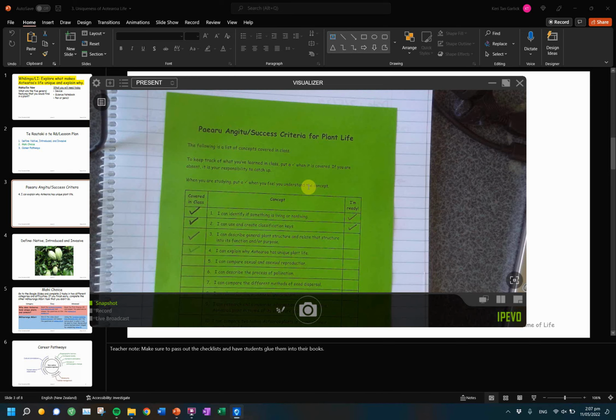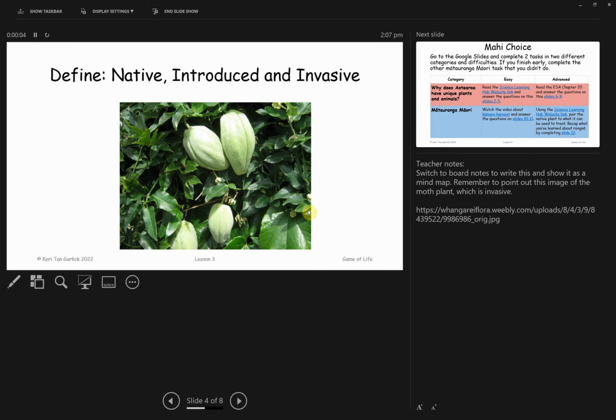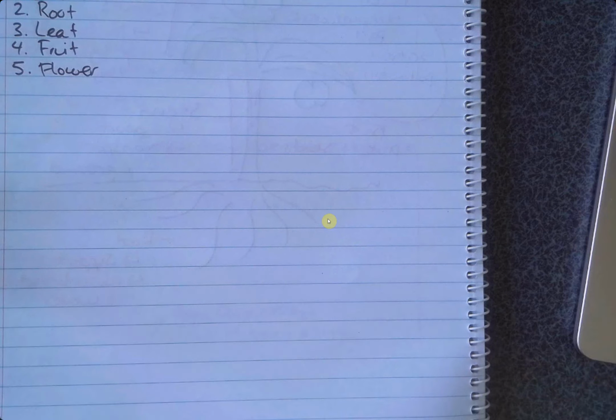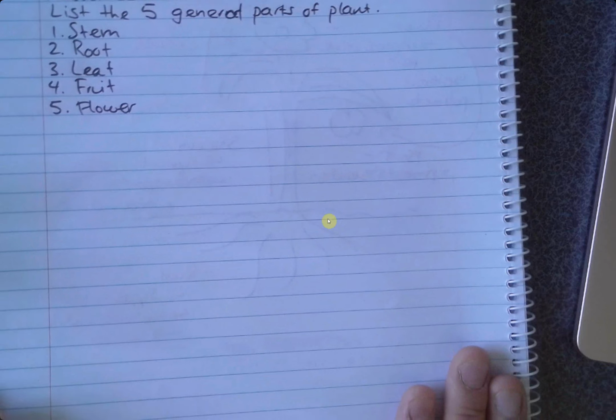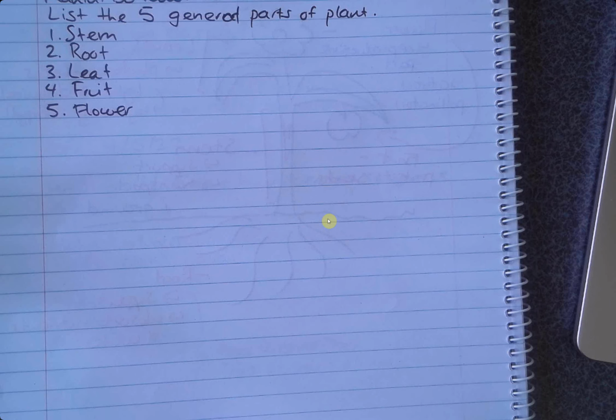All right. Cool. So let me start by talking about some words: introduced and invasive. I want you guys to make sure whatever I have in my notes is what you also copy down as well. So the first thing we need to think about are New Zealand species.